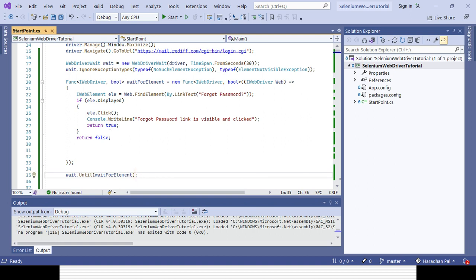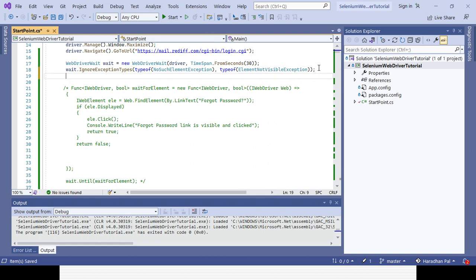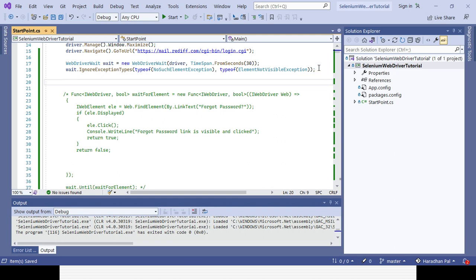Now let's comment out these lines of code. I will create another method with another approach, and I can definitely check whether the WebDriver implicit wait is working properly or not. Here I already checked the visibility of one element. Another way is that I can create an object, an instance. So I will take the same way.